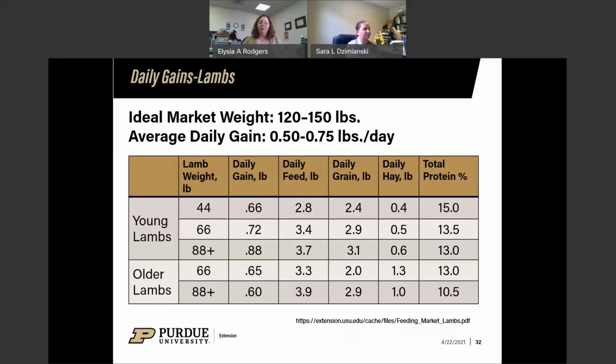So on average, you should be gaining about 1/2 to 3/4 of a pound a day, which doesn't seem like a lot, but you need to have the right combination of grain, forages, water intake, things like that to get those gains to happen. So this is just a nice chart. I think it was Utah State, just looking at what you would need to start with a younger, lighter weight lamb, how much grain you would need to be feeding, how much hay, what the percentage of protein is to get you to that finished weight of 120 to 150 pounds. So it's a nice little chart to refer back to. Next slide.